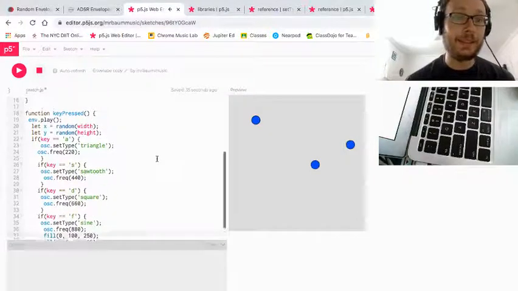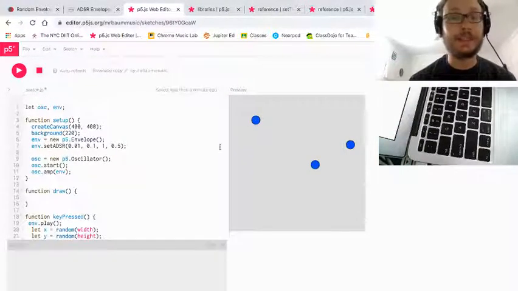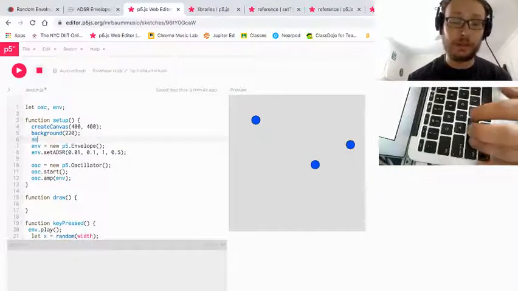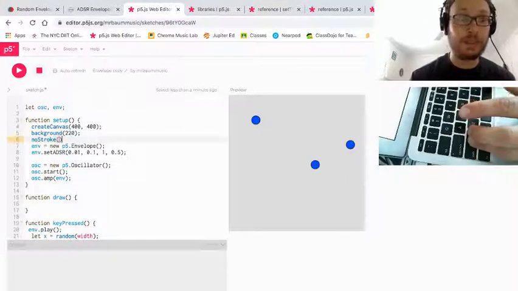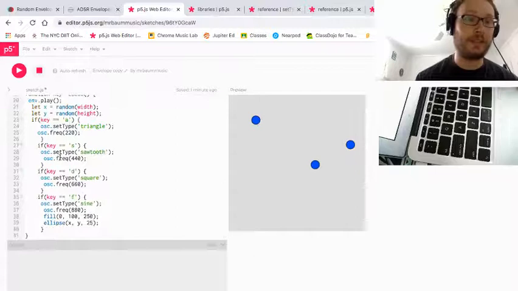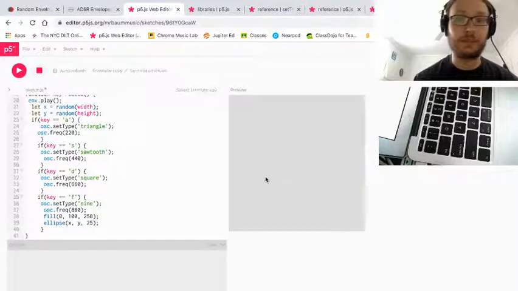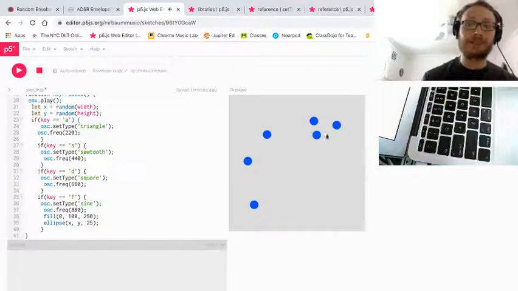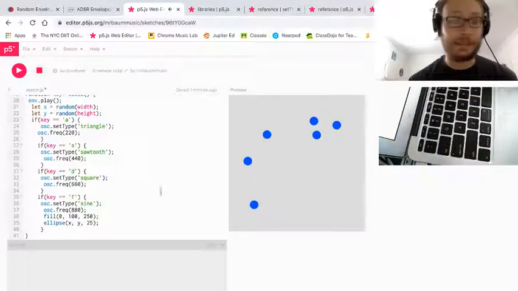One last thing I wanna do actually is I don't want an outline on any of my shapes, so I'm gonna go into setup and just write noStroke. Any shape I do will not have a stroke, so that saves me having to write it over and over and over. So I'll run it one more time. There, it comes out, so I get my blue circle without that.